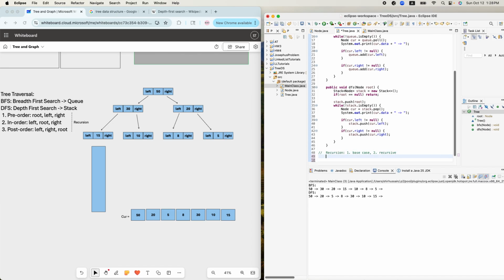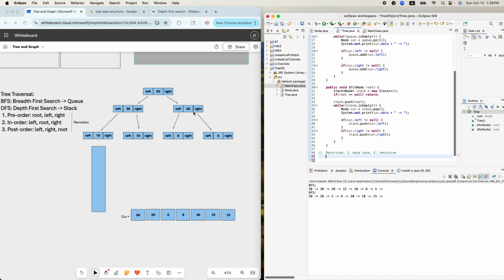With the recursive approach, there are three different ways you can do this. When you come to the very last sub-tree, you have a root node, a left node, and a right node, and we have to visit all the nodes in this tree.